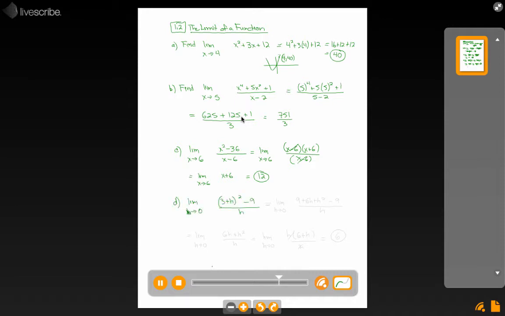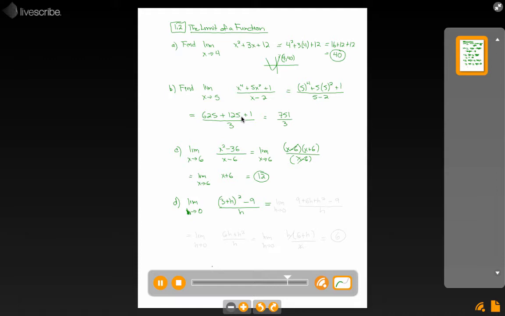This next example looks really different because it's got an h, and I actually even, as I wrote it, made the mistake of putting an x there, because I'm used to having x's in all the previous examples, but really we're just looking at the same idea. What would happen as h approaches 0 in this expression here? Now I can't just throw in a 0 because I do end up with 0 divided by 0, the calculus problem.